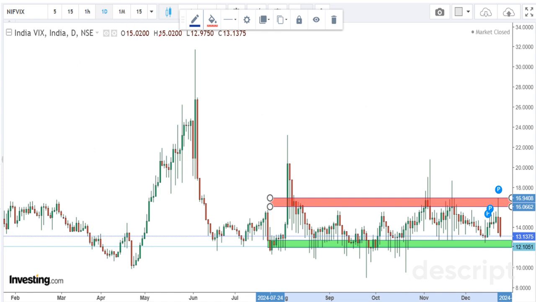It is a wonderful lead. The more the fear, and it is inversely correlated with Nifty. If this is moving up, then undoubtedly Nifty will come down. So if you see this on a daily time frame, it looks like so. We have a very strong base somewhere between 12 and 13. This is the time the market has lost its volatility. This is the point where the market is cool, and options premium will be low. So here you can buy options.